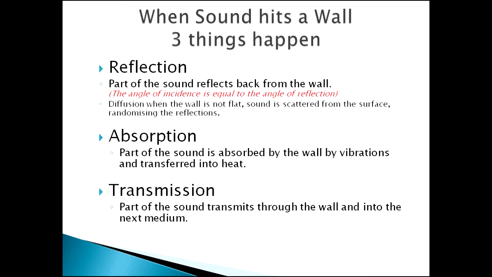Reflection, absorption, and transmission - these three terms explain what happens with sound when it hits a surface. The reflections are the sound inside the room: the standing waves, the reverb. Absorption is how much material absorbs certain sounds - carpet and curtains absorb high frequencies well. Transmission refers to our soundproofing - how solid our walls are. Most of our study of acoustics deals with the reflections inside the room, which is the first half of this trimester. The second half, we'll start talking about transmission or soundproofing.